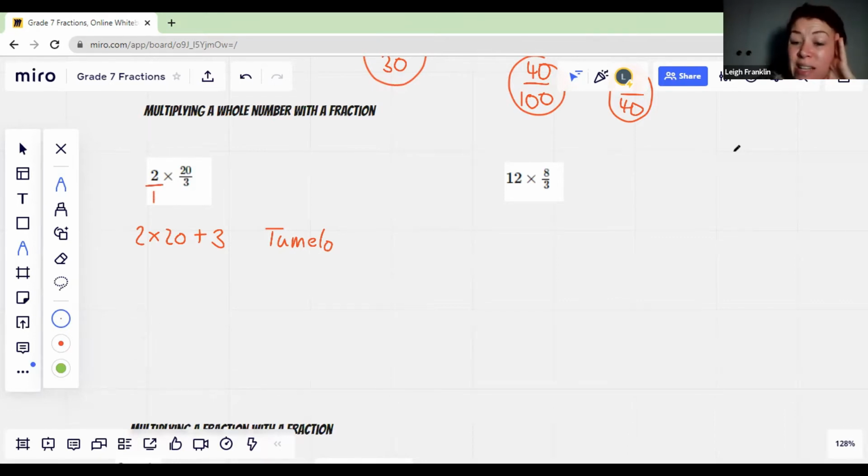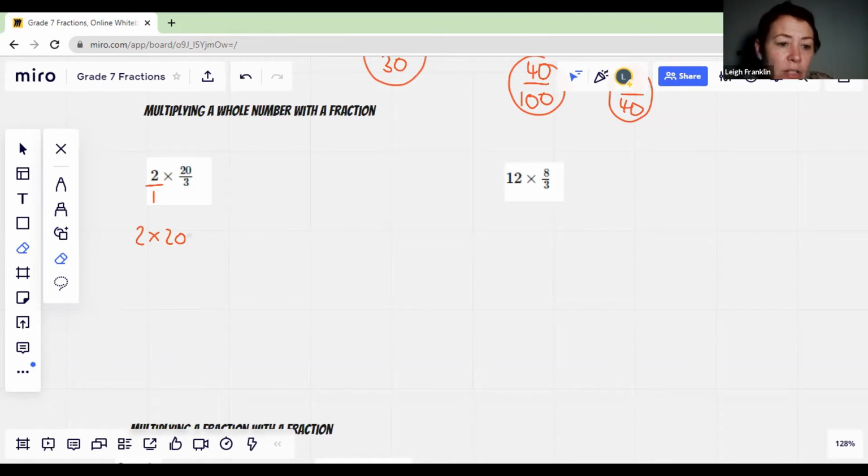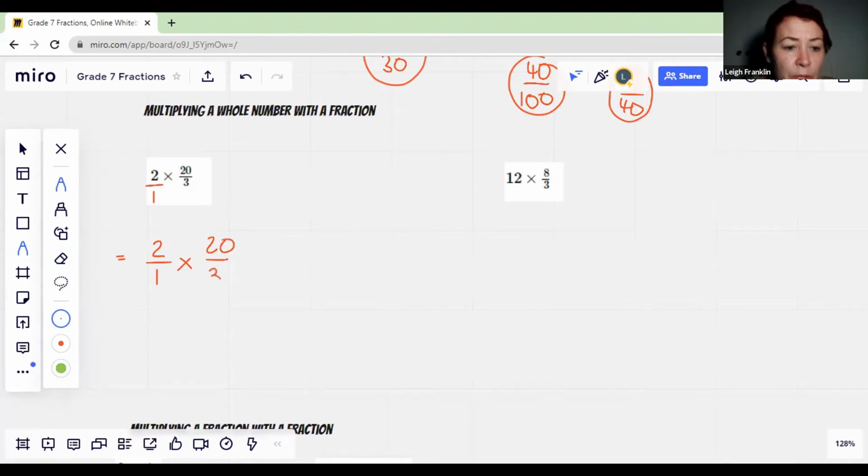So, Mapalo, this is where it's so easy for us to get confused. Okay. So, unfortunately, Tumelo, this is not what we would do here. We were only going to be adding if we were making a mixed number into an improper fraction. But you had the first part right, and that was 100% perfect. Okay. So, when it comes to multiplying fractions, if you want to put the 2 over 1, that's 100% perfect, because then you can see very clearly what number is in the numerator and what number is in the denominator. Then we're going to multiply, and we're going to put 20 at the top and we're going to put 3 at the bottom.